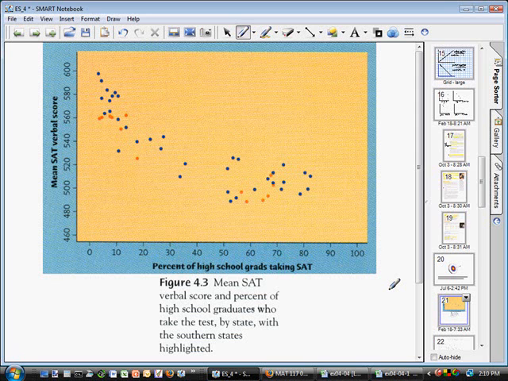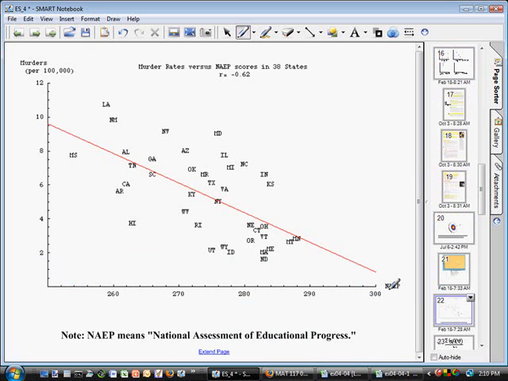All right, here's the second one I wanted to show you. This is a scatter plot, and this is clever. Instead of putting dots, they use the two-letter state abbreviation, which I know is probably too small for you to see, but the point is they snuck some categorical data on there, and they still act like points. Okay, by the way, this one is the National Assessment of Education Progress. So this is like a test, kind of like an achievement test.